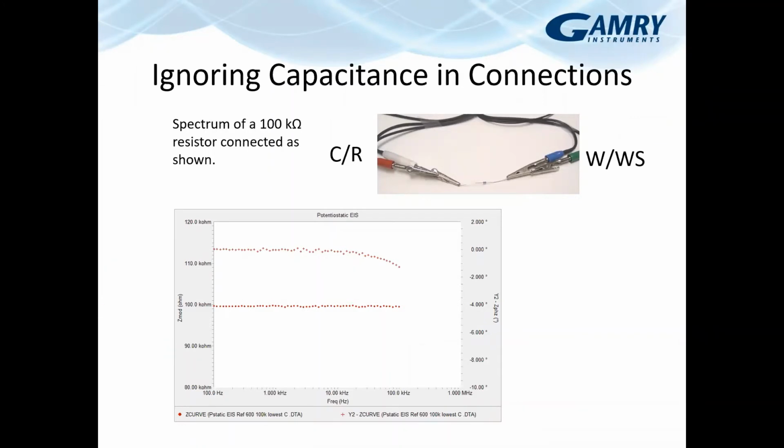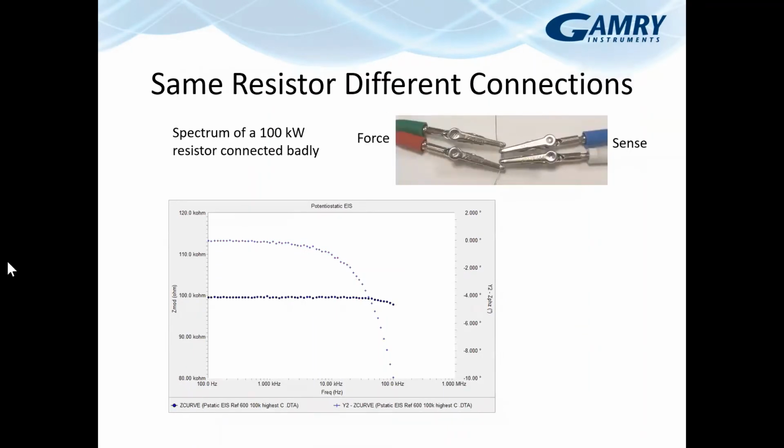Now, if we make another measurement of that exact same resistor, but now we do our 4-terminal measurement like you would for a low impedance device, we have our force leads over here, working and counter, and our sense leads over here, work sense and reference. And what you see is this phase, which even up at 100 kilohertz was less than 2 degrees, is now at 10 degrees. So it's deflected dramatically. And if you line all of these up and bring them completely in parallel, it gets even worse.